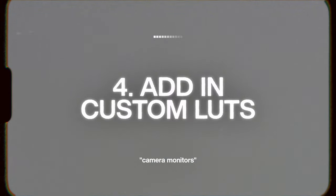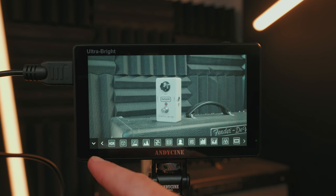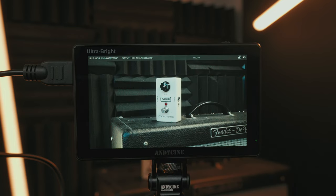The fourth reason to get a camera monitor is because you can add in your own LUTs. This is probably my favorite feature, because I like to see what close to a finished product will look like while I'm recording. If you have a favorite LUT, you can load it into your monitor and see what it's going to look like before you even get to editing. This is very helpful for me because I shoot in log footage, which is always really gray and desaturated, so I can add a conversion LUT and see what the finished product will look like. It's also great if you're on a job and want to show a client the image with the LUT applied instead of a flat log image.